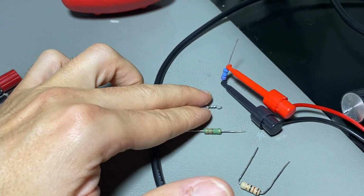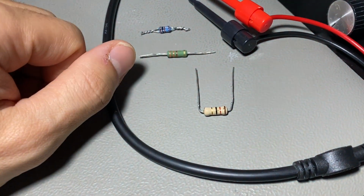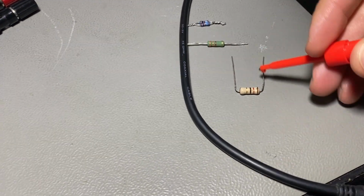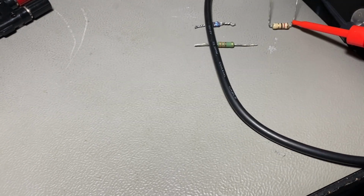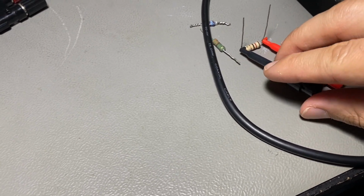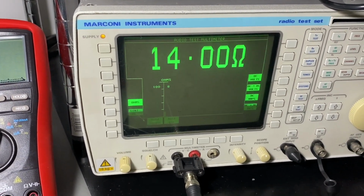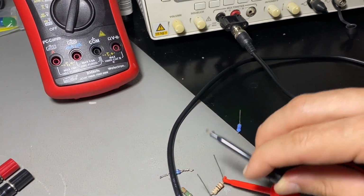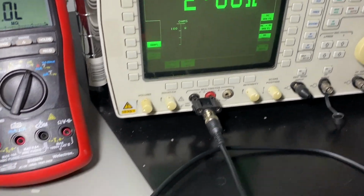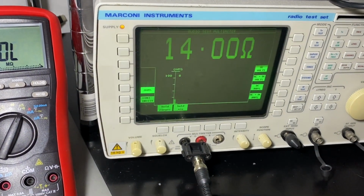It should be these two, or this one. This should be 12 ohms. So let's move on into that. Only two ends. So I'm reading 14 ohms, which, if you consider that shorting out the cable I read 2 ohms, so if you consider that, the resistance will be 12 ohms.